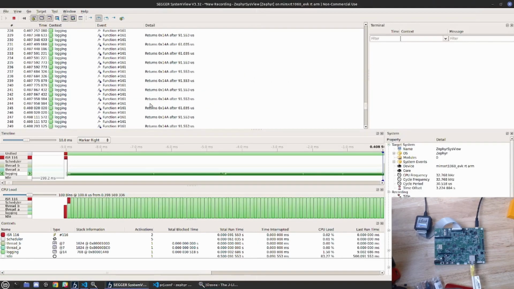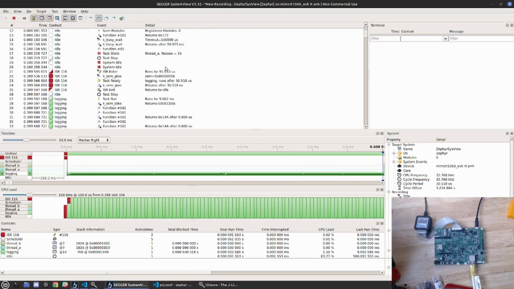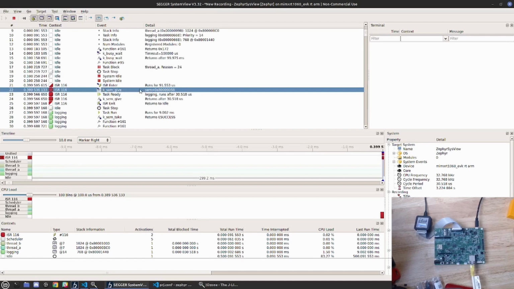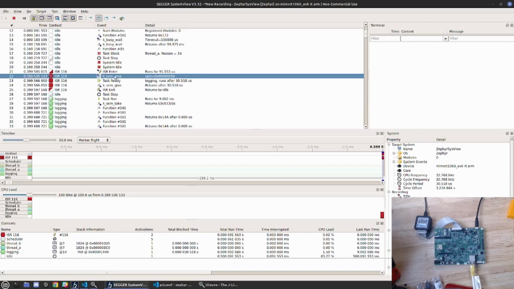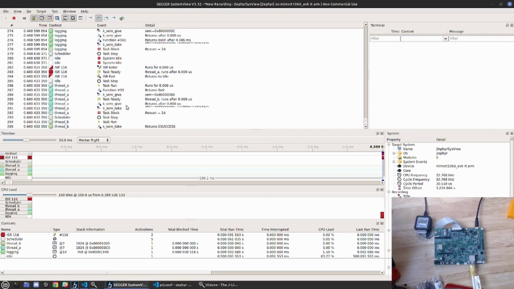So if we dig into what's actually happening here, we see that we have recording around the thread, what its priority is, as it's returning, it's giving the semaphore back, basically. So the semaphore is kind of the baton that's being handed between these two threads here. And then we see that the task is exiting the interrupt service routine. We've stopped the task, and now we're going to run a new task for logging. And then we're into the other thread.